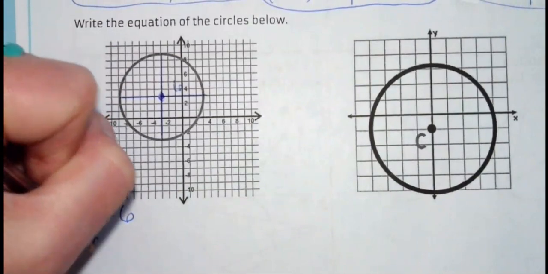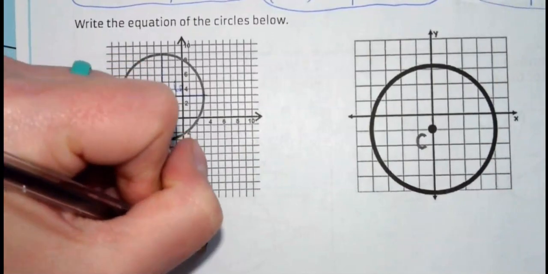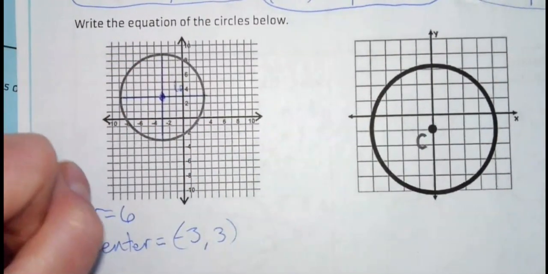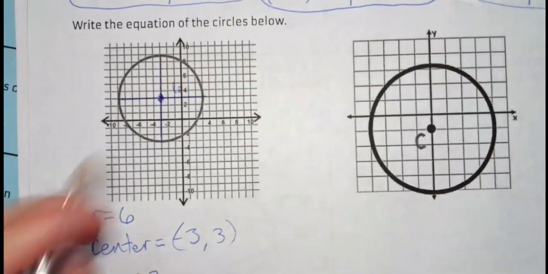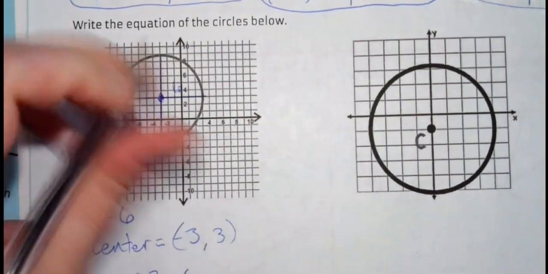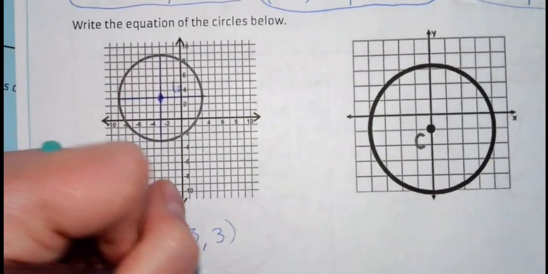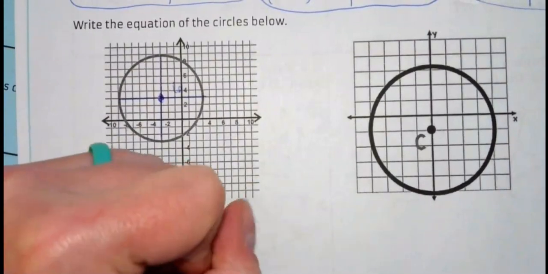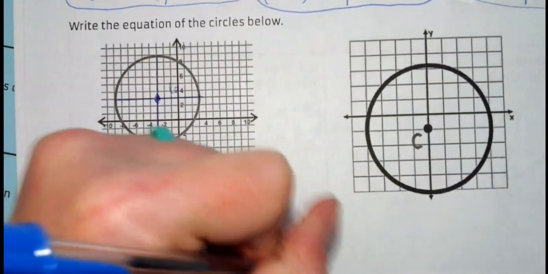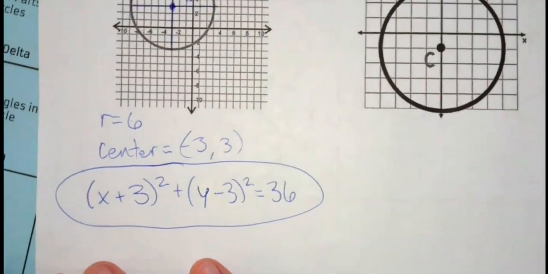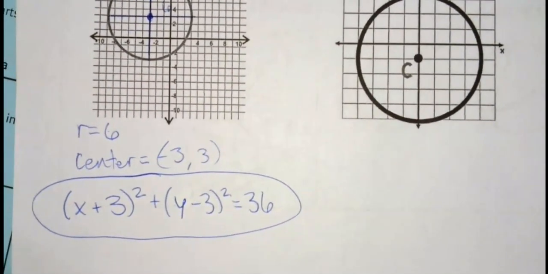The center of my circle is -3, 3. So I can just plug these numbers in. So x plus 3 squared. So I'm changing my signs. And that should be a y, but it's not. Y minus 3 squared. And then 6 squared is 36. So don't accidentally write 6 there. Make sure, oh, y'all couldn't see any of that. Sorry, there it is. So I'll pause for a second while you guys make sure you have that written correctly.